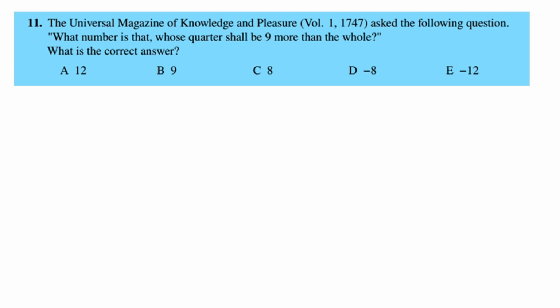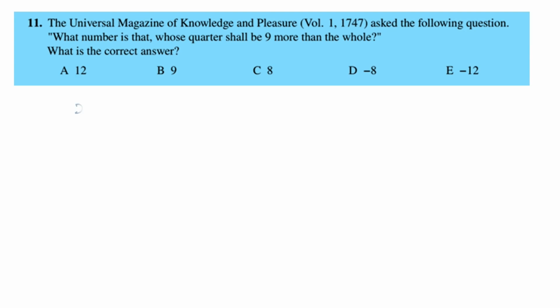Okay, so a difficult question in the sense you probably have to read it a couple of times just to see what it's actually asking. And so if we think about, as ever, the number that we want as being x, well, it's saying a quarter of x is 9 more than what I started with. And actually that's just an equation.